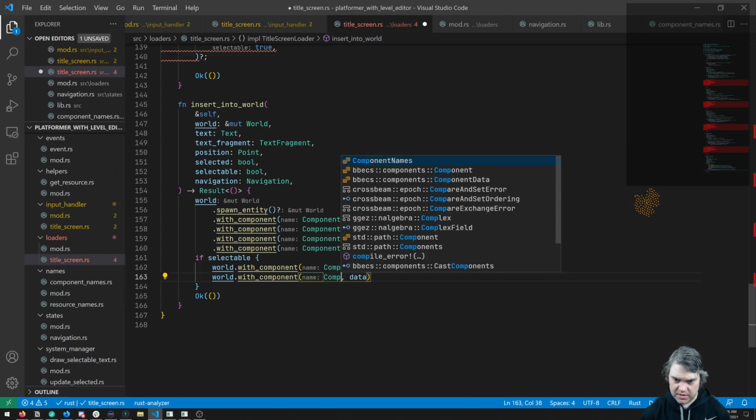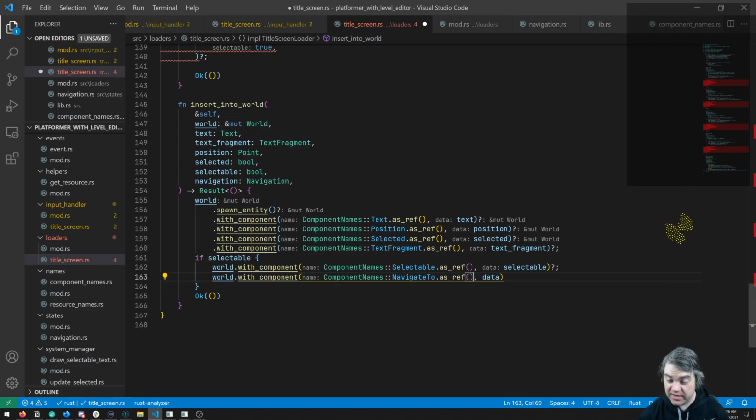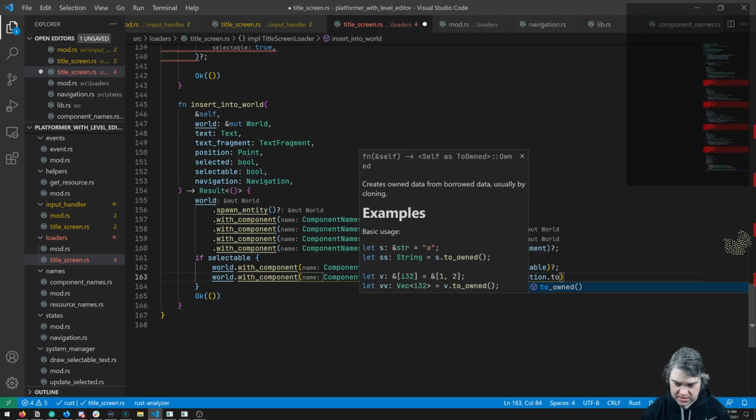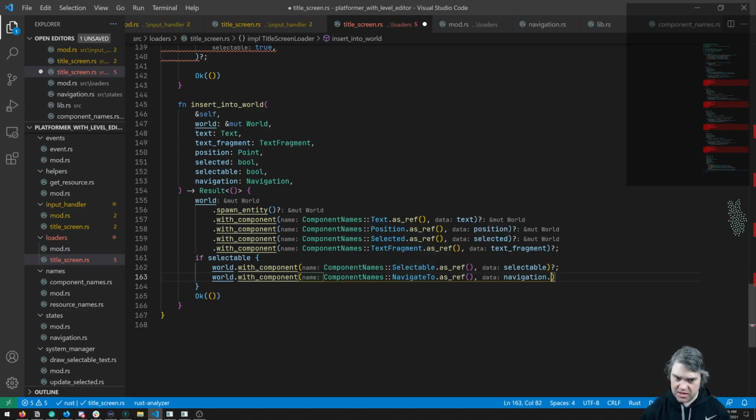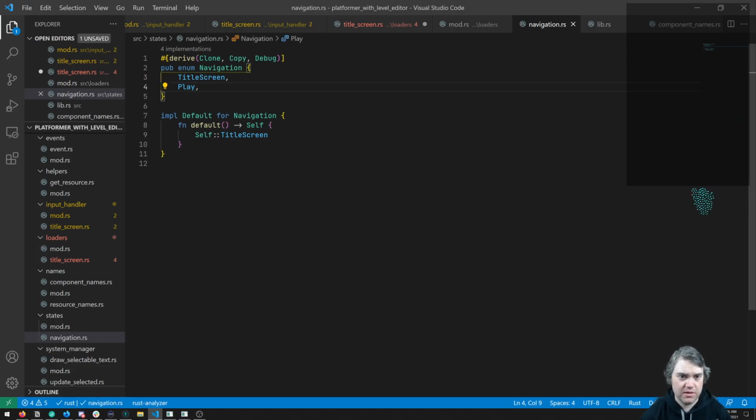This is going to be component names, navigate to as ref, and then the data is going to be navigation. We probably want to do the string for this one, so we store essentially the string of where we're going.